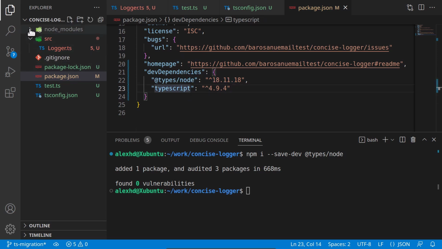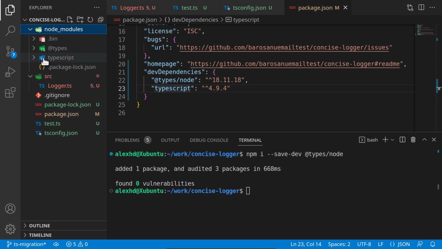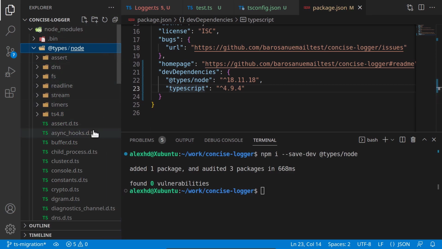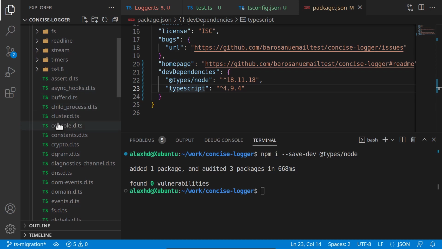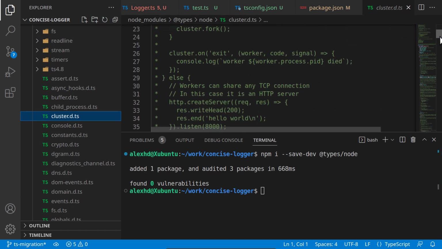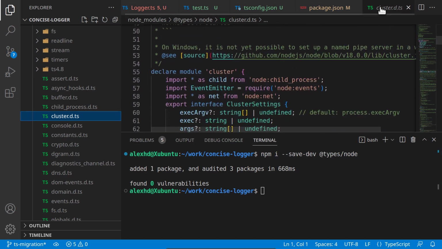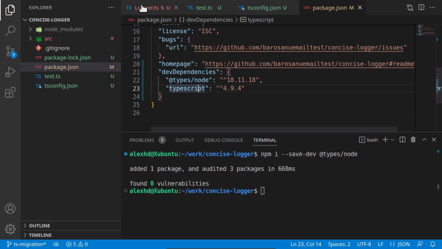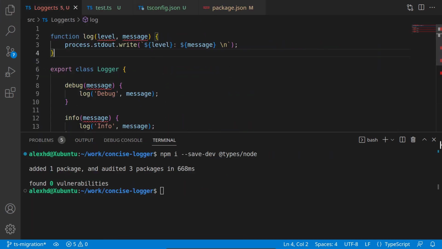And yes, this is what we installed. Let's check our node_modules now. As you can see, we have, of course, the TypeScript library that we just installed. We have the bin folder that we talked about before, but we also have a new folder called @types. This contains type declarations for all the Node functions that we use. Currently, you see these type declarations are in the form of .d.ts files, and these kinds of files only contain types or type declarations. This is an important point because we will also generate these kinds of files. But now let's quickly get rid of these errors.